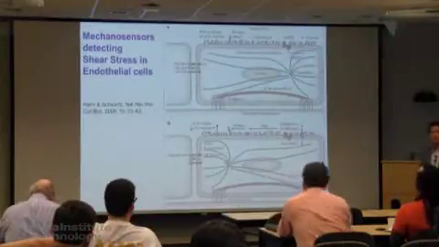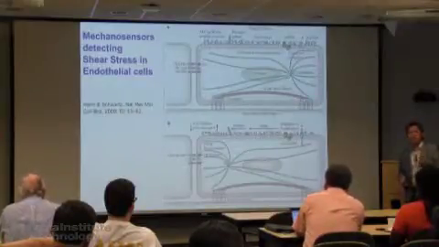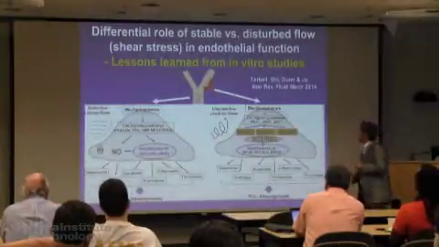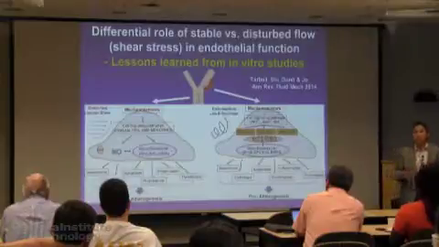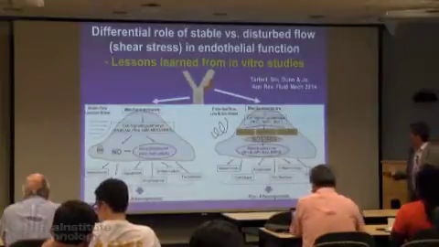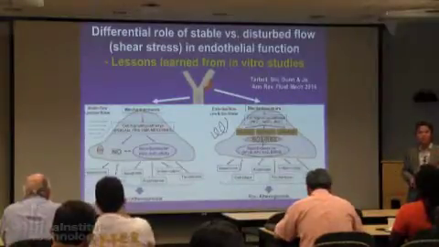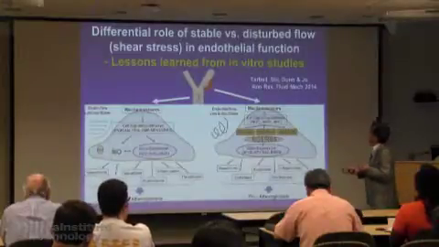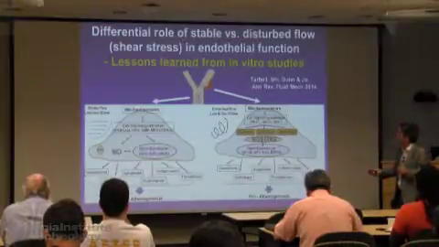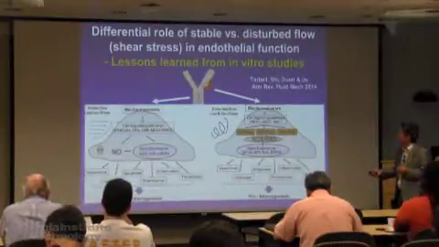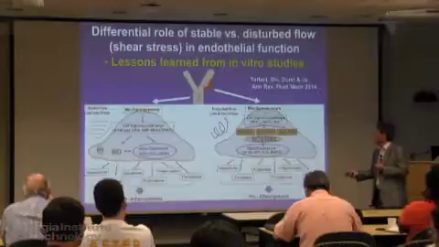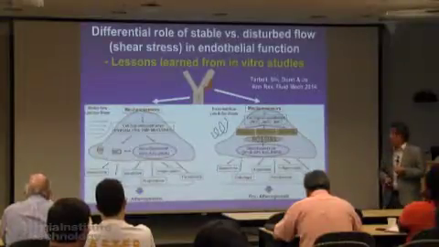And once endothelial cells recognize these different types of shear stress, then they react depending upon what kind of shear stress they saw. So this is really a summary of a lot of work done by a lot of people, including Larry McIntire and Bob Nerem on our campus, where most of these lessons were actually learned from in vitro studies, where if endothelial cells are exposed to a stable unidirectional flow, mechanosensors recognize it, and that causes cell signaling pathways, including the PI3 kinase AKT pathway, protein kinase A pathway, and MAP kinase pathways.